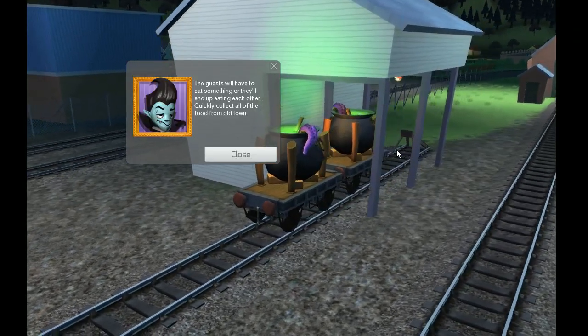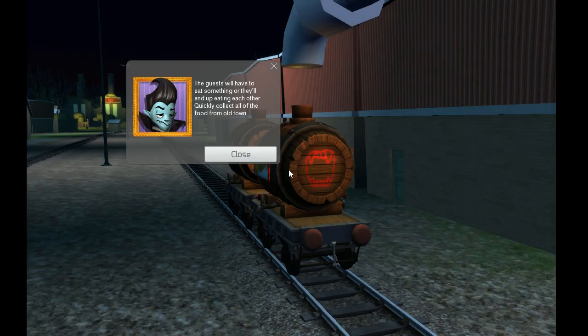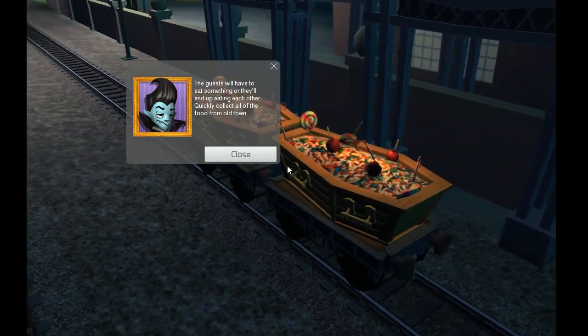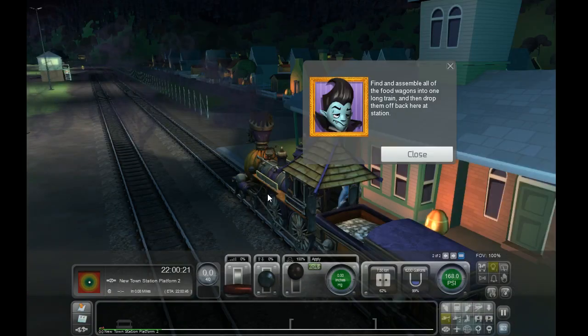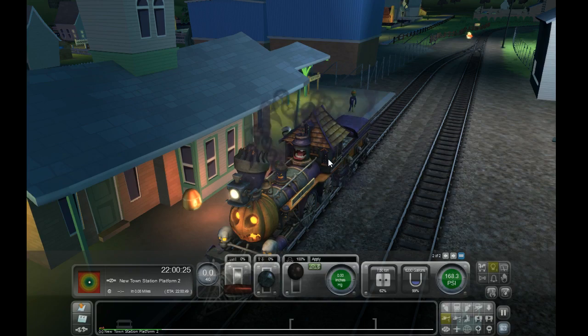Guests will have to eat something and they'll quickly wind up eating each other. Quickly collect all of the food from Old Town. The sheep are food? Why are the sheep food? What's wrong with them? Suddenly uncomfortable with this.